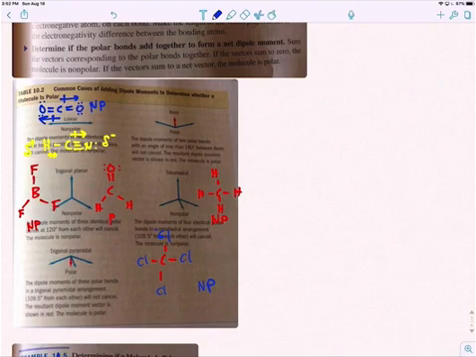Okay, so see that all bent, all pyramids are polar. If it's linear, planar, or tetrahedral, if all the same atom, it's going to be nonpolar. If one or more atoms are different, it's polar. Also, if you want to go on, that's more or less what we're going to cover in this semester. But you can go on further for the octahedral. With octahedral it just depends. You have to look at it piecemeal across the lines. If you have two groups that are opposite each other, then it could be nonpolar. But we'll save that discussion for a different time.